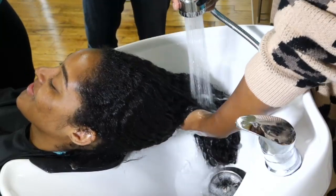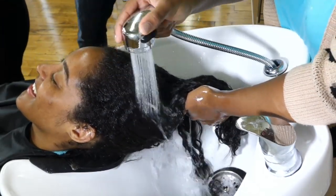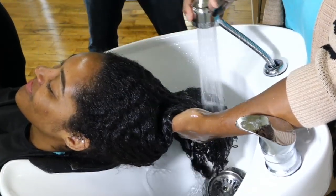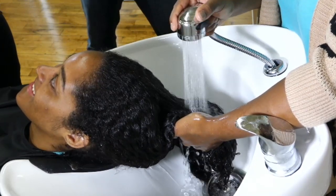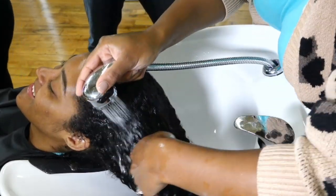He said, Sydney, if Sydney doesn't show up, I can be the model for tonight. I was like, oh my goodness. First of all, Sydney is coming, volunteer tribute. Second of all, you ain't got enough hair. Well, okay, you do have enough hair for a Wash and Go Wednesday, but it would have been a mini episode. It would have been very quick.